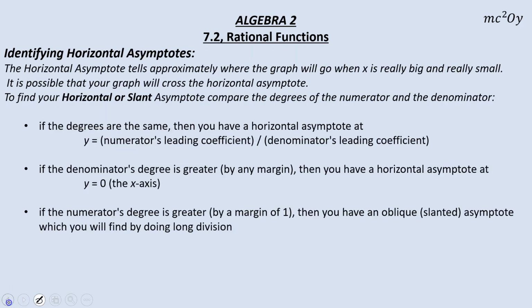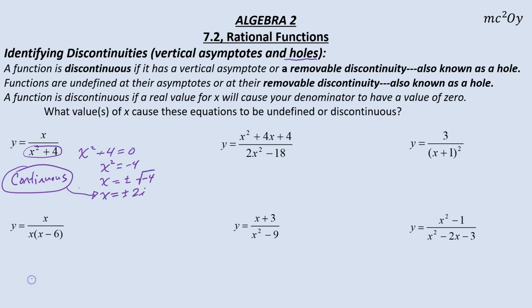What will make it discontinuous? Well, there are two ways I'm going to approach it. First, I'm going to do exactly what I did here. Say, okay, what makes 2x squared minus 18 equal 0? Well, I'm going to add 18, so I get 2x squared equals 18. Divide by 2, x squared equals 9. And take the root, impose the root, you've got to put plus or minus the square root of 9, which is 3. So positive and negative 3, those are my discontinuities.